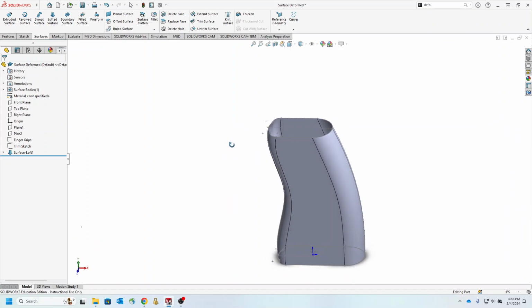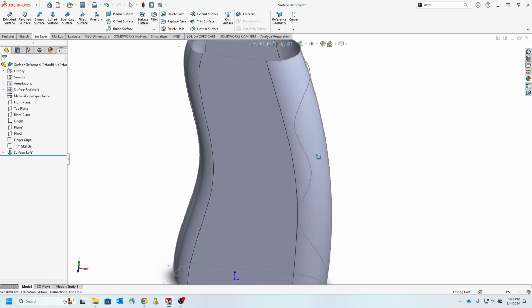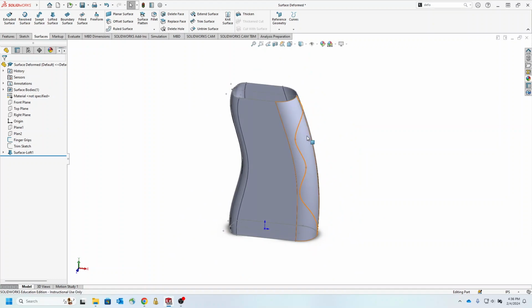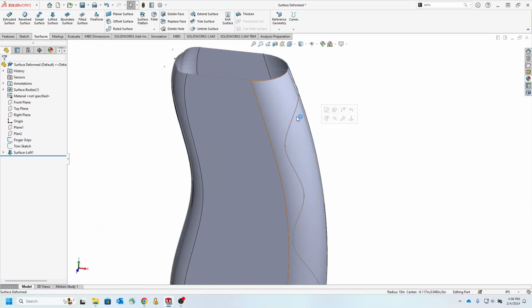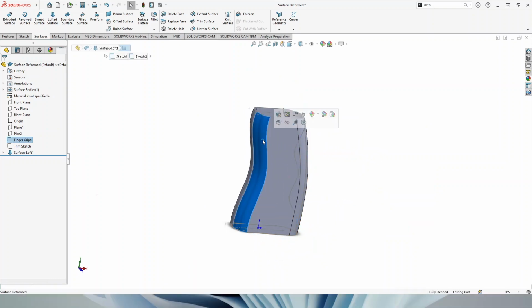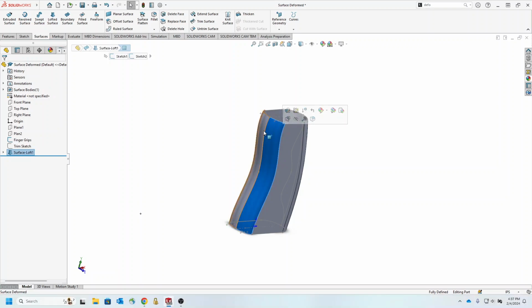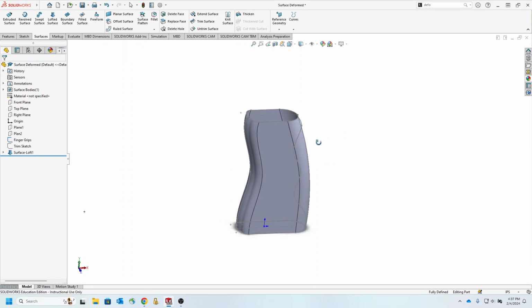And why do we need that? So there is a function, deform surface, and then let's turn on this form grip. I'm looking for a function to deform this face from this edge to meet this edge while keeping these two faces close together, meaning that these two faces stay where they are without really changing.